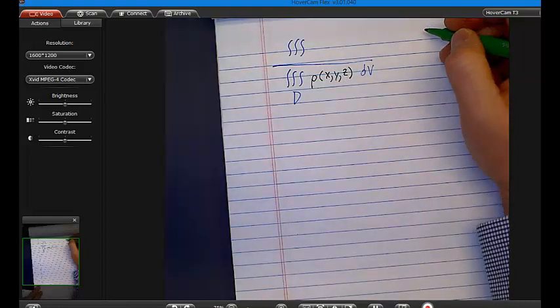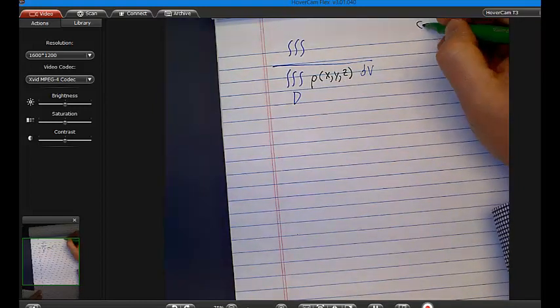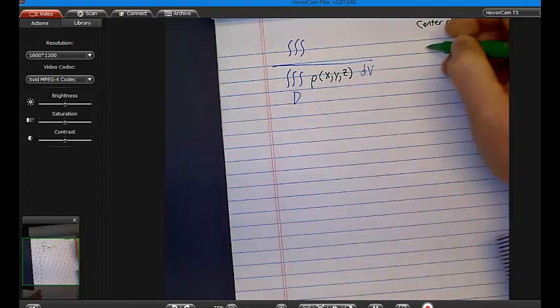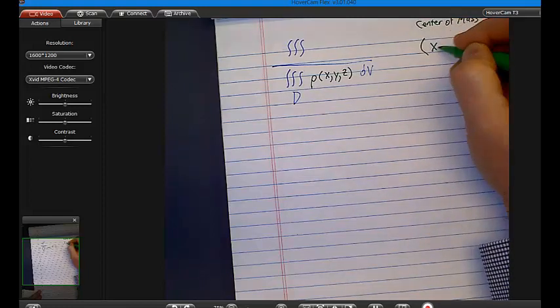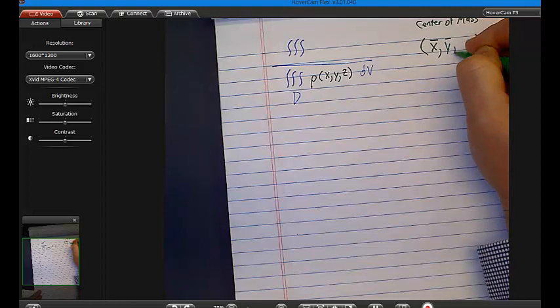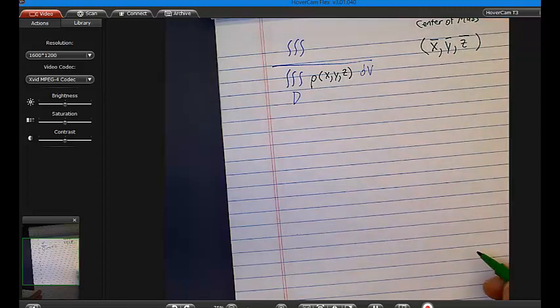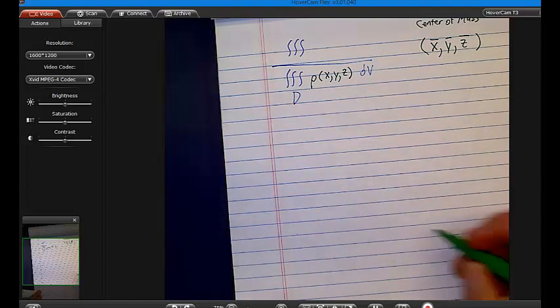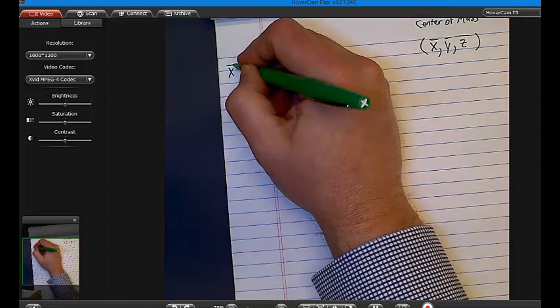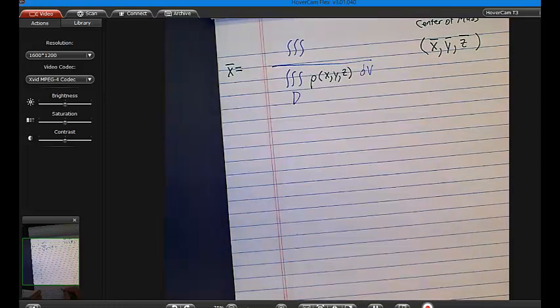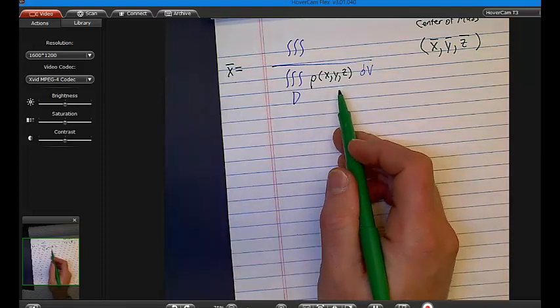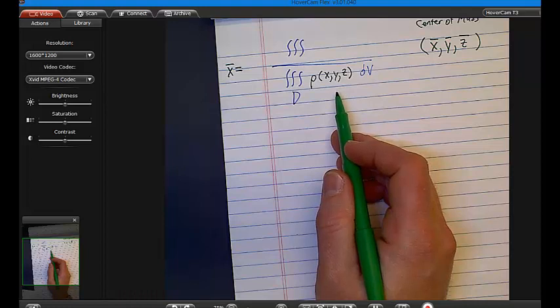What about up in the numerator? Well, okay, so my center of mass is going to be given by, and this is what Jesse was getting at also, we're going to have 3 coordinates, x bar, y bar, and z bar. So rather than write all of them, maybe I'll just do x bar. Now, when you integrate density, what do you get? You get mass. That still lives.